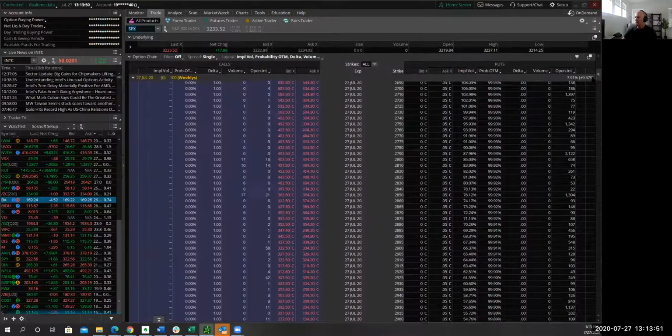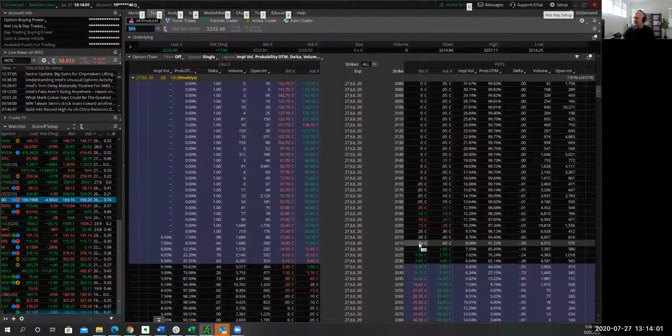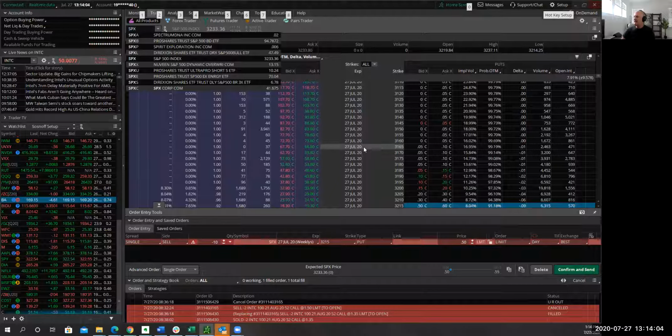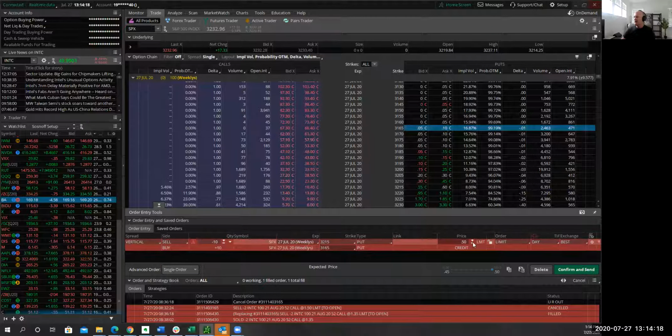I'm looking for less than 10 delta. So if I looked at the 9 delta here on the puts and clicked on sell, I'm usually looking at about 50 points wide. So I go 5, 10, 15, 20, 25, 30, 35, 40, 45, 50, and I buy this one. It's trading at about 50 cents. If I could afford 10 contracts, it takes about $5 grand in buying power per contract.